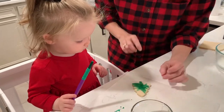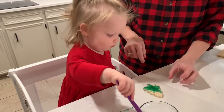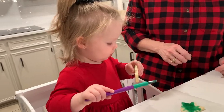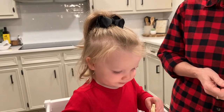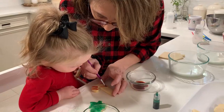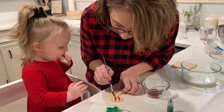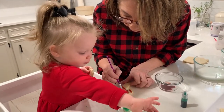Good job. And this one, can get the very top? That's so beautiful. You want green on there? She's doing good. Oh, she is. She's doing great. And toddlers, it's all about eating and tasting what you're making as well as decorating. We had lots of cookie bites throughout the process. And here, I believe we mixed together vanilla extract and red food coloring to make stripes on the candy canes.